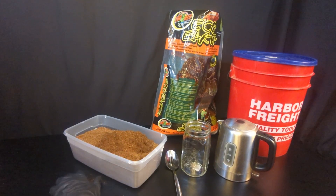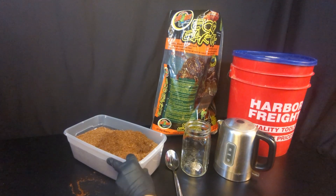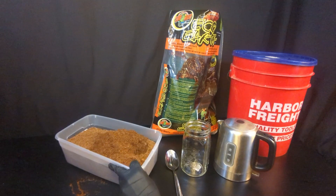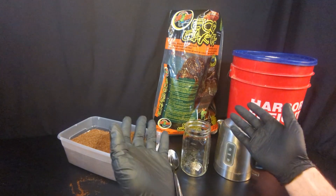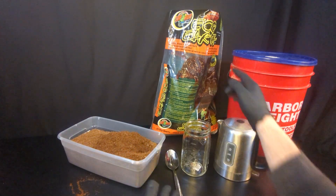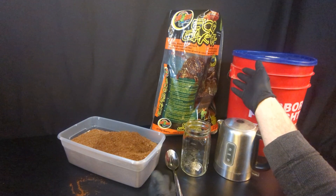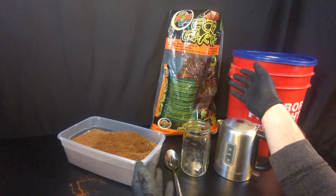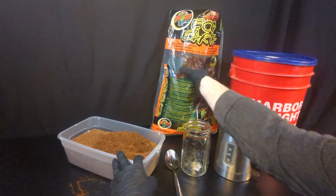For those that are using bricks, you're going to need to rehydrate it and then drain off the excess moisture before you do the bucket tech. You can put it right in your bucket when you're done and just add your water. For our purposes here, I measured out 650 grams of cocoa coir. For water, we're going to need 3.5 quarts — that's the equivalent of 14 cups of water. There are a lot of brands you can use. I have this loose bag of Eco Earth here — this is a really trusted brand I've been using for years. It always works well. You can get it in your local pet shop or online.